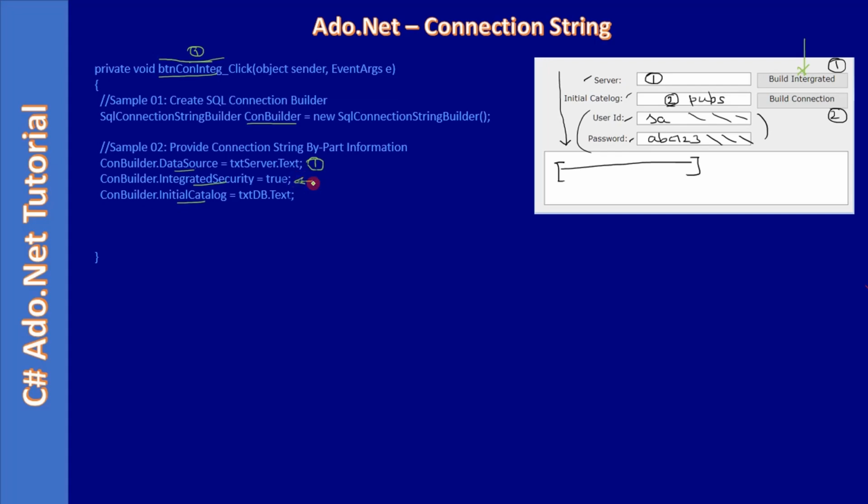That means here we are telling use Windows user. Integrated security in the sense the SQL Server security is tied to the logged in user or Windows user credential. Next we set initial catalog by taking the text box content.